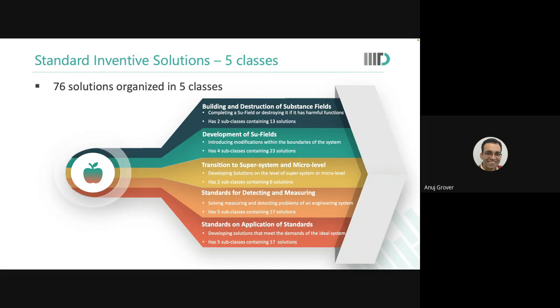Fourth class, at least in my experience, seems the most complex to me. The fourth class is about detecting and measurements, and this is the most powerful class of solutions in today's world. Everything you want to make intelligent by sensing something and then doing something, is it not? You want to detect something, you want to measure the level of that, and then you want to act. Look at the projects you have chosen: everywhere there is some detection or some measurement. Someone said I will do crowd sensing, so in the crowd I have to detect how many people. Someone said I will do soil sensing, so in the soil I have to detect and measure something. Detecting and measuring is everywhere today.